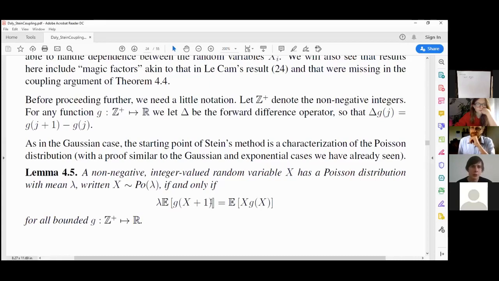Am I right that we used size bias for normal approximation, for Kolmogorov distance? Yes, I think we did. And here we use total variation distance for Poisson approximation, which is in some sense closer, like Kolmogorov and total variation, in the sense of discrete and absolutely continuous random variables.